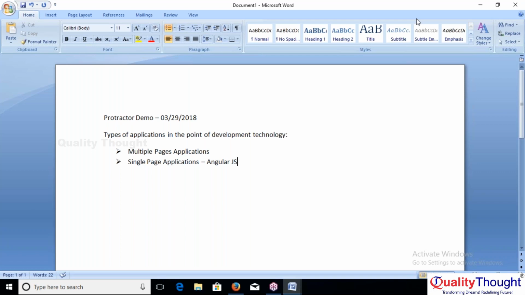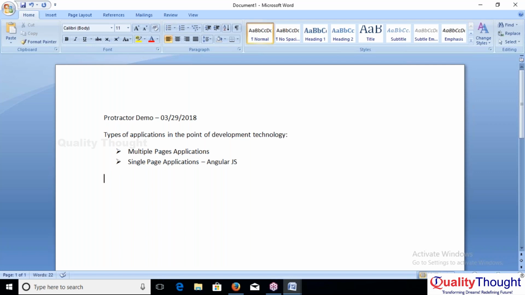AngularJS applications. AngularJS is nothing but Angular JavaScript applications. This is a front-end UI designing framework where AngularJS applications are considered single page applications. Everything will be in a single web page. There will not be any multiple web pages like alert messages or pop-up windows or file upload windows or something like that. It is all about a single web page where everything has been integrated into that single web page. This is the type of applications.